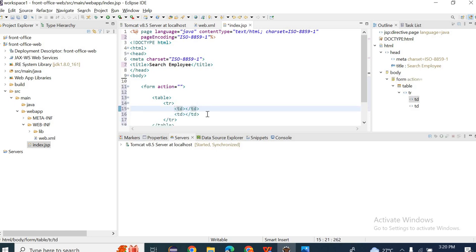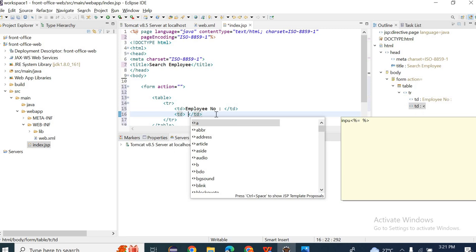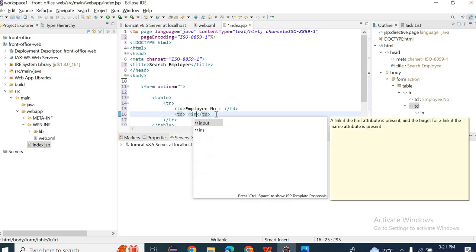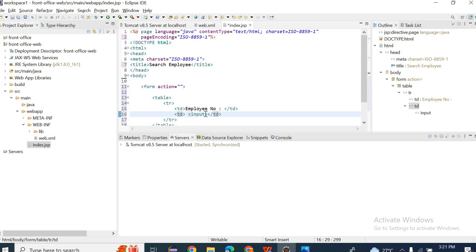This is the employee number. Now here, input type equal to text, and name and id are going to be the number, the employee number.